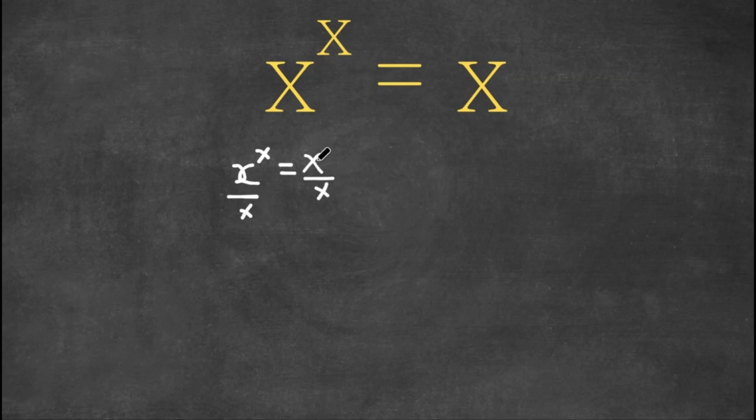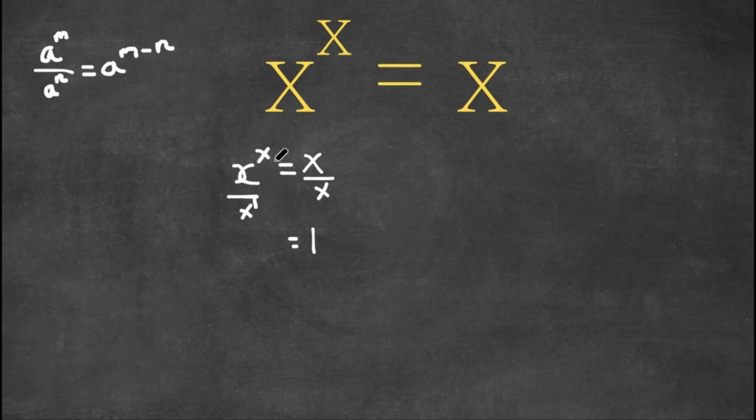well, first off, on the right side, x divided by x is simply 1, because anything divided by itself is 1. Now on the left-hand side, we have x to the power of x divided by x, and x here, our denominator, can be written as x to the power of 1. And if you recall an important property of exponents, it states that a to the power of m over a to the power of n is equal to a to the power of m minus n. So this is the formula for dividing exponents.